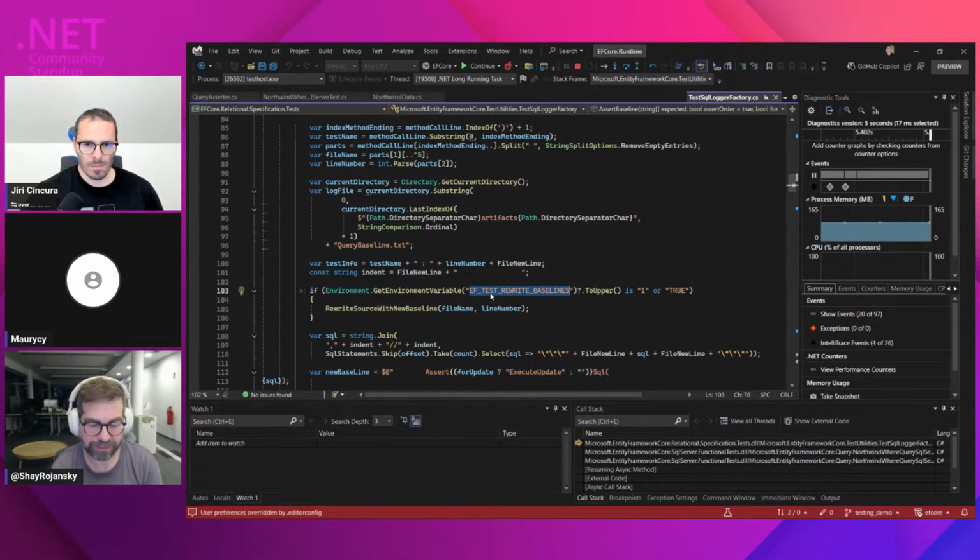Of course, you have to check that the baselines are still correct, and we will also verify that, but at least you don't have to do the busy work. So I don't know if we have time, I can simulate a little bit of how that works.